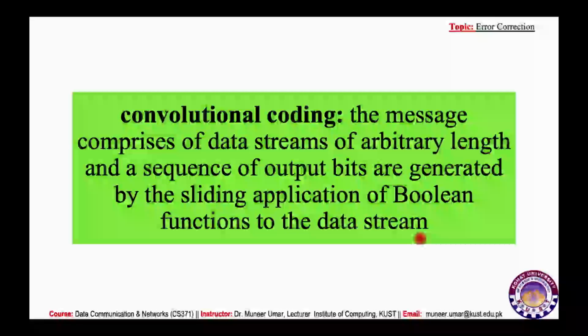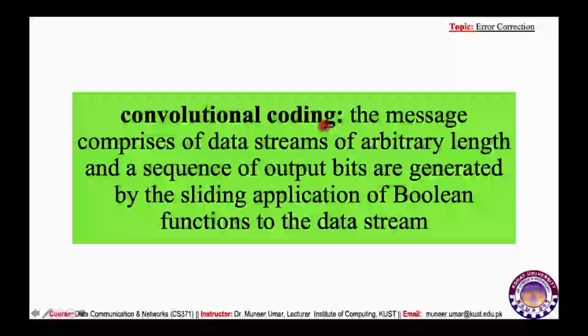In convolutional coding, there are no fixed size blocks. The sizes may vary from time to time or from different senders. The message comprises data streams of arbitrary length, and a sequence of output bits is generated by the sliding application of Boolean functions to the data stream.